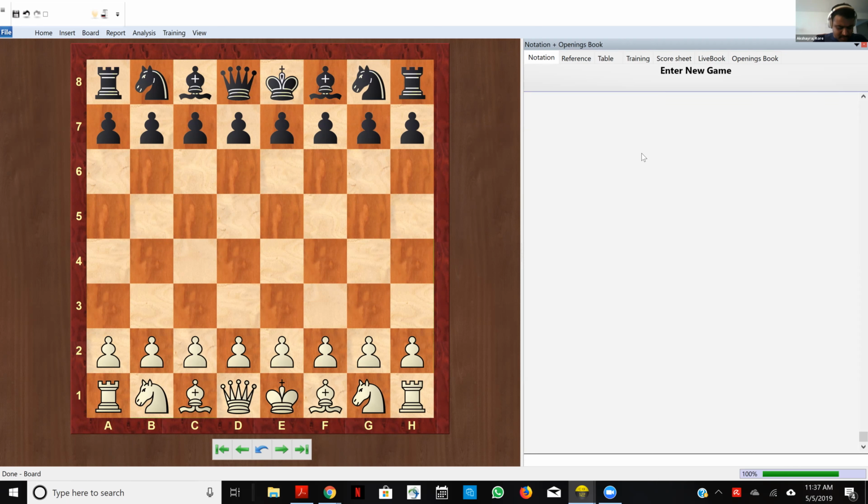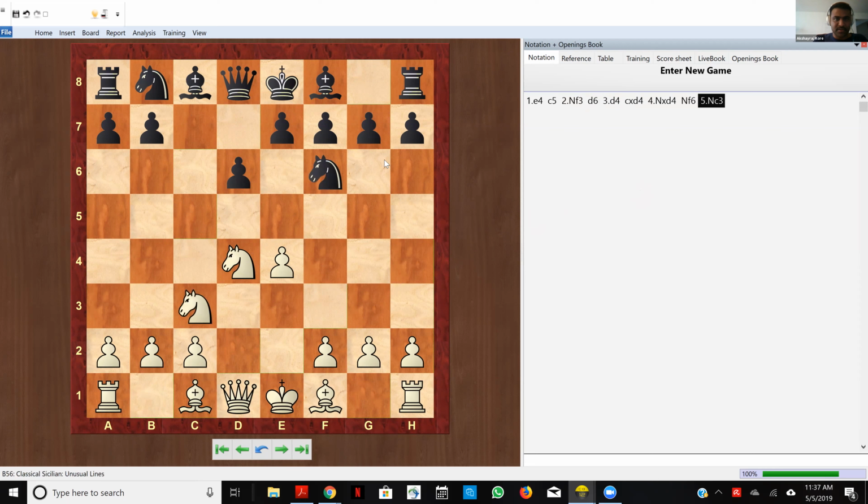The opening was Sicilian Dragon. I hope you guys are somewhat familiar with it. We'll not be studying the opening in detail. The goal is just to tie the opening back to the endgame. And that's what we'll be doing here. We'll start with e4 c5, knight f3, d6, d4, cxd4, Nxd4, knight f6, knight c3, g6. Right, so this is the Dragon variation.